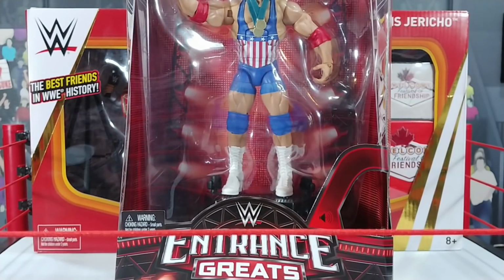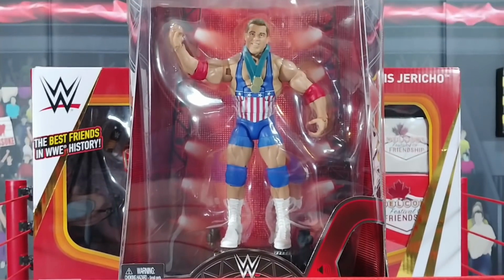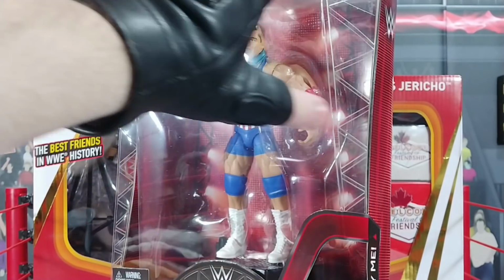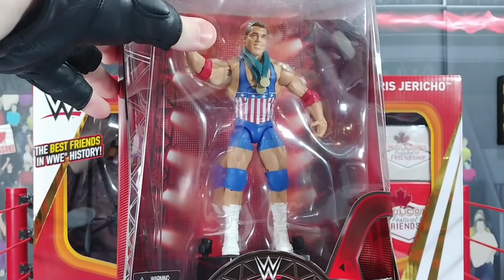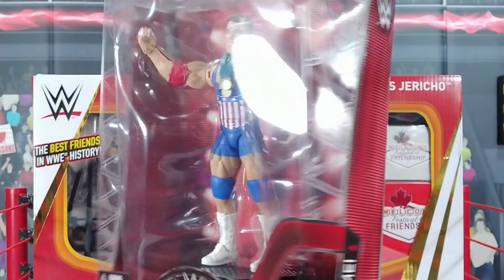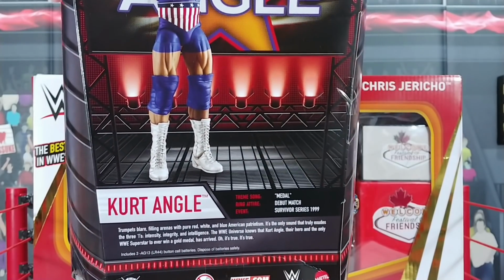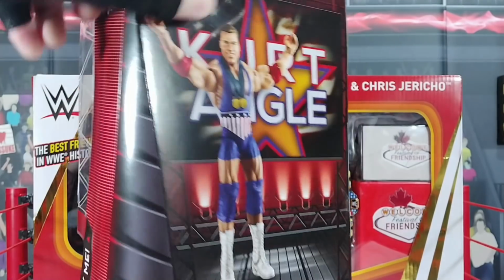And it is the Entrance Greats Kurt Angle. This is the very first Kurt Angle action figure from Mattel, and it looks wonderful. Love the packaging on the new Entrance Greats. It does have a little spot right there for you to test out the base of the figure, his entrance stand. That's pretty awesome. And yeah, really loving it. So happy that they switched from Basics to Elite with the Entrance Greats. Back of the packaging, it's got the same information you would find on a standard Elite figure. It just gives you more detail about the costume and stuff like that.